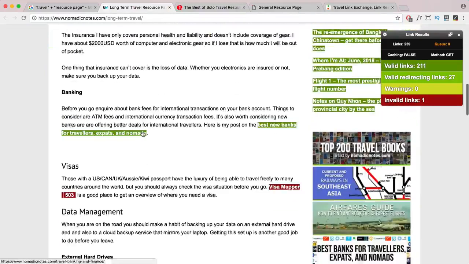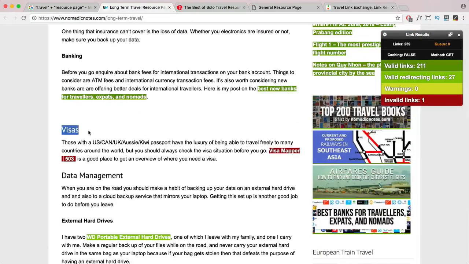Here you've got one invalid link. Okay, so as you can see here, he's talking about visas, and that you can go to this resource to get an overview of when you need a visa when you're traveling. So perhaps on your travel blog, you could create an infographic or a blog post about which visas you need to get, okay?